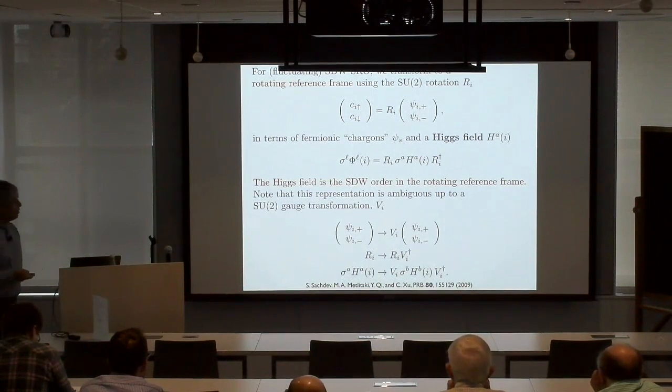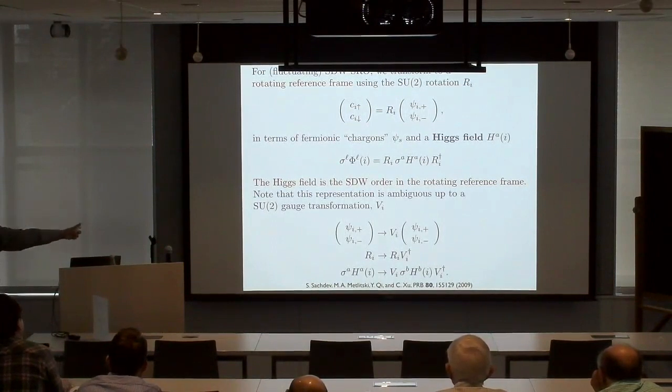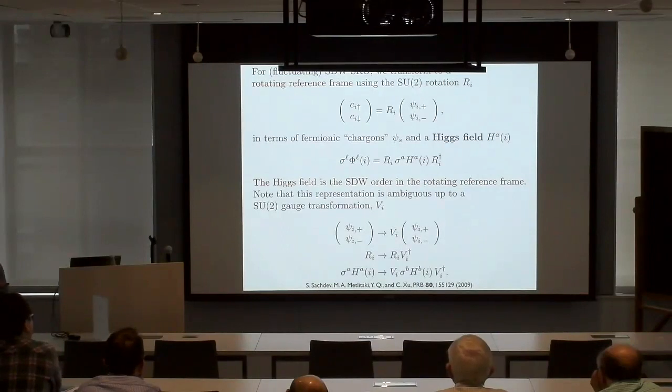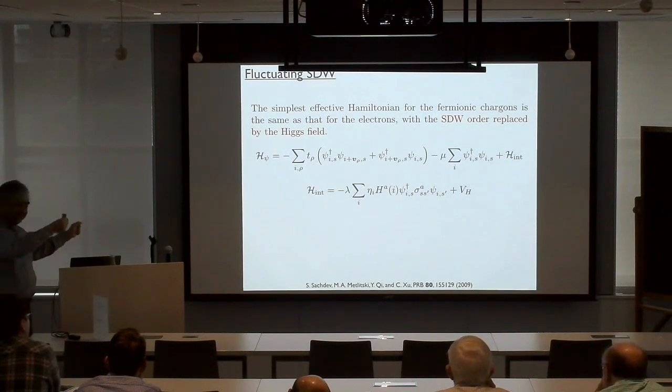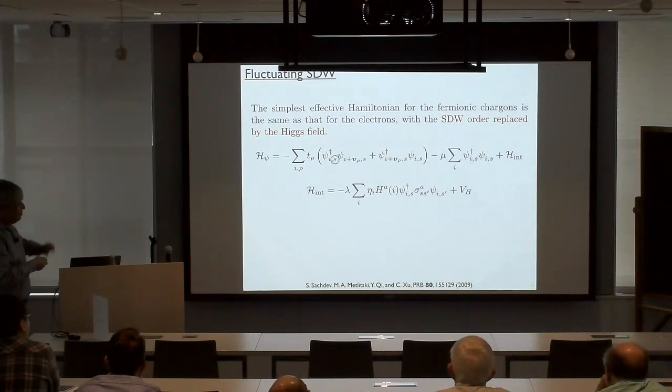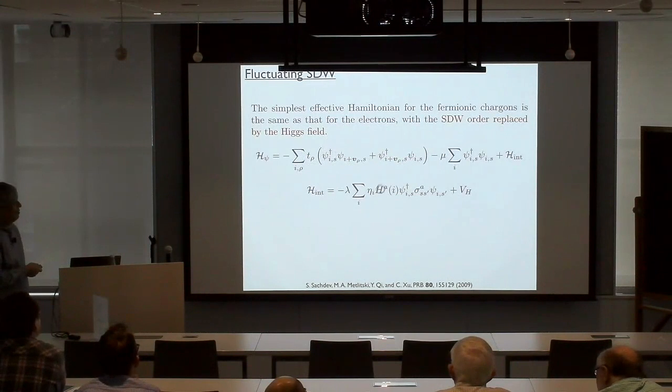Okay. All right, so suppose you give me some set of spin density phi that's fluctuating in orientation, and I'm going to come in and straighten it out. I'm going to rotate so that even though phi is fluctuating, H is not. Suppose I can do that. So I go into a rotating reference frame everywhere, and then I rotate every phi into the z direction, let's say. I just keep doing that everywhere. And then I will get a Hamiltonian for my chargeons. In the rotating reference frame, I have these new fermions whose frame of reference is rotating. Now that rotation of the reference frame will renormalize this hopping a bit, but I'm going to ignore that. But most importantly, in the rotating reference frame, the local antiferromagnetic order will be just the Higgs field.